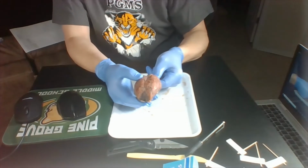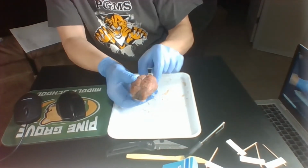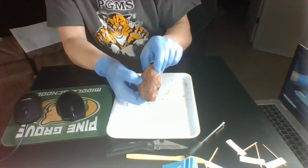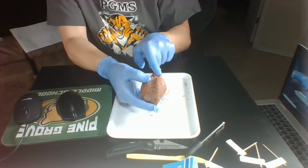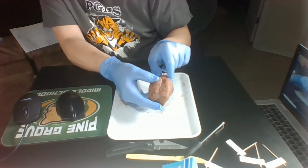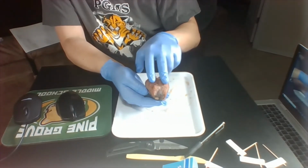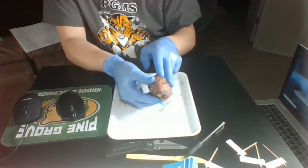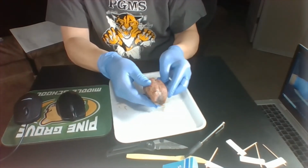So we have the brainstem. The next part is this little part. I'm going to keep moving it because I'm trying to show the different angles on both cameras. And this would be the cerebellum. And then this bigger part up here would be the cerebrum. And it has the two hemispheres. So that's going to be the first thing.